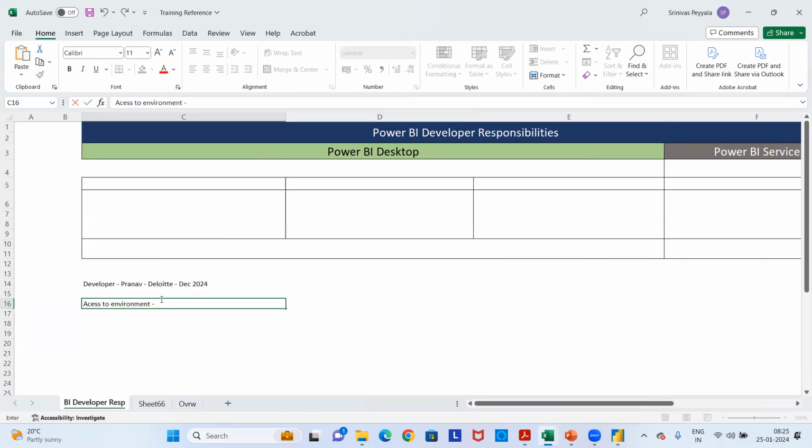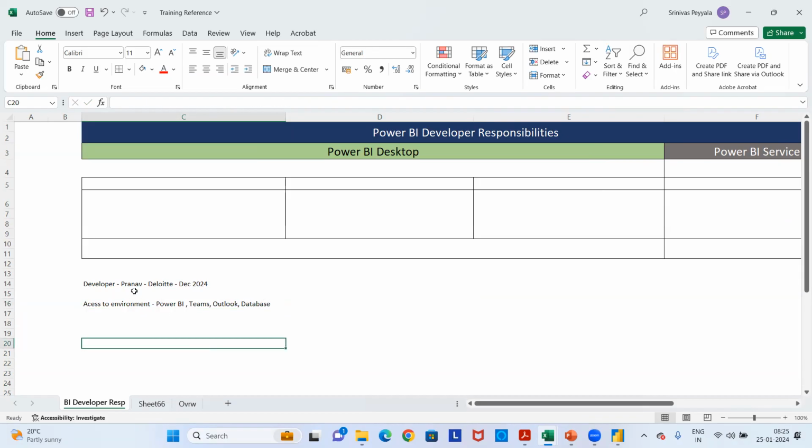Environment means the Power BI tool, his Teams, his Outlook email, his databases, where he needs to work. So for almost 15 to 20 days, Pranav will be getting all access from the client and also from the Deloitte environment.